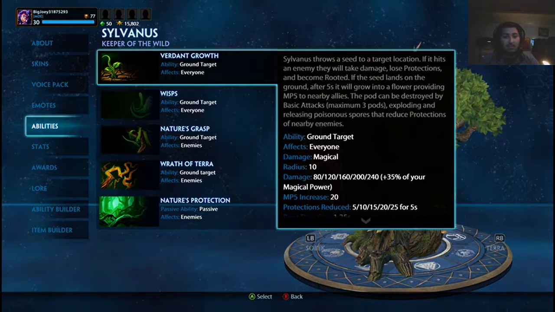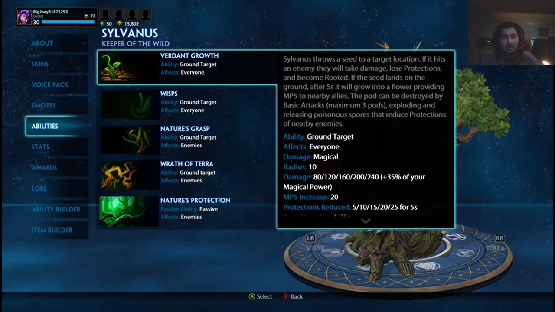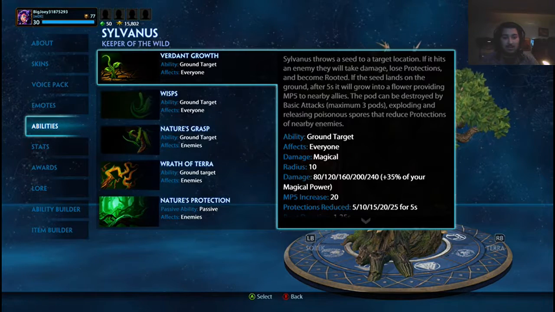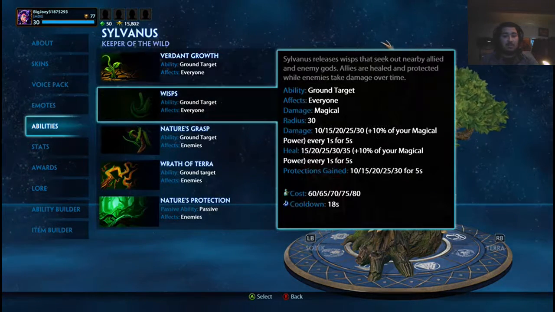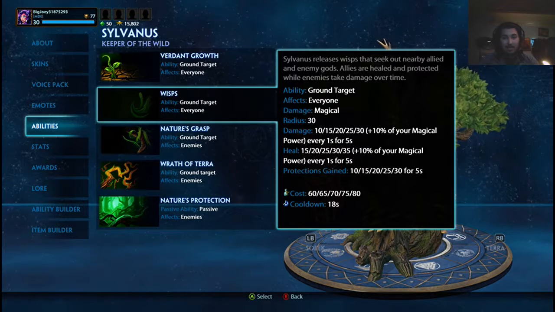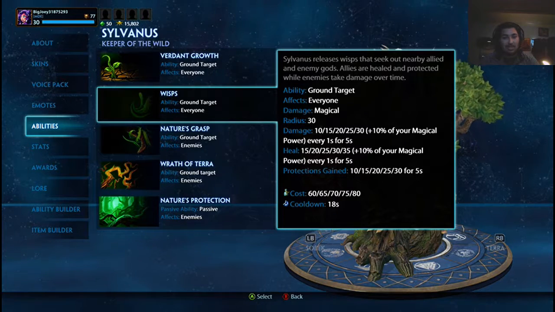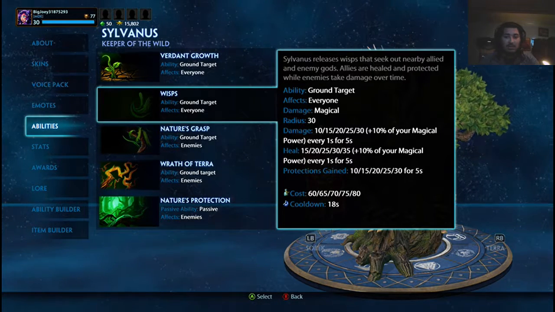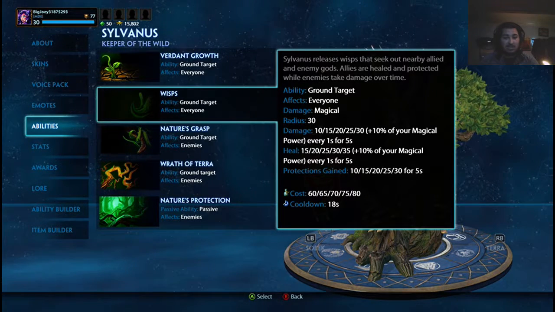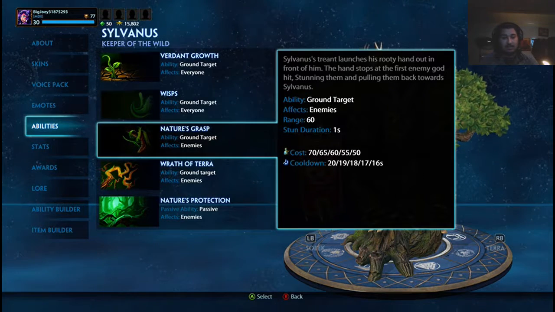So what you pretty much play around with this is you drop 1 in your tower to give MP5, and use the other 2 offensively, or however you choose to use them. Second ability, Wisps. It's going to be a ground target. It affects everybody. You're just going to release Wisps that seek out enemies and allies next to you. It's going to heal allies over time or deal damage to enemies over time. Simple as that. And you're going to be gaining protections for 5 seconds. At max level, giving out 30 protections for 5 seconds.